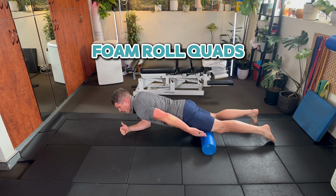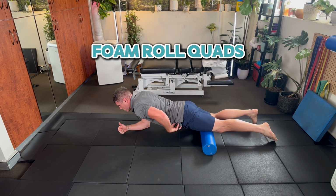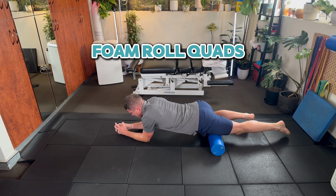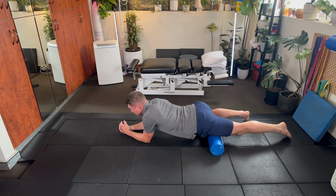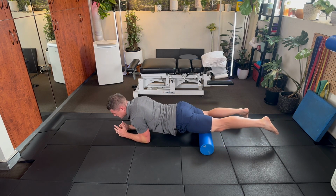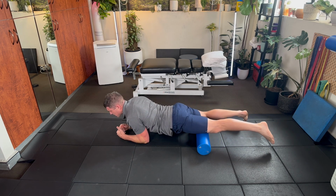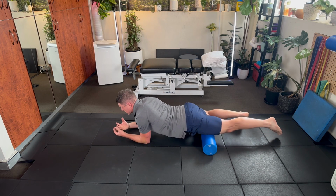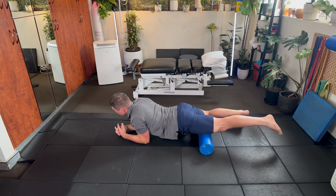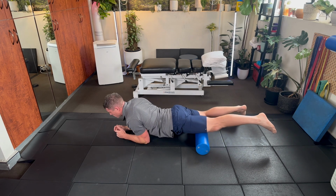So the quads are a muscle at the front of your legs that run from the top of your knee up through to the front of your hip. And so basically all we want to do is roll up and down the length of that muscle, or the entirety of the muscle. And I just start off with like 3 to 5 sweeps. Here we're really just getting a bit of blood flow in. We're starting to massage the muscle and contract and relax it a little bit. And then we're also doing a little scan to see if we get any tight or sore spots.